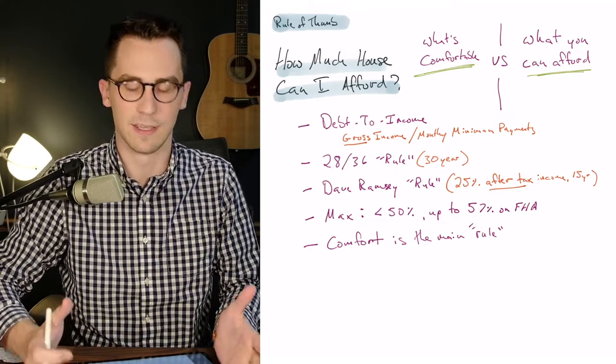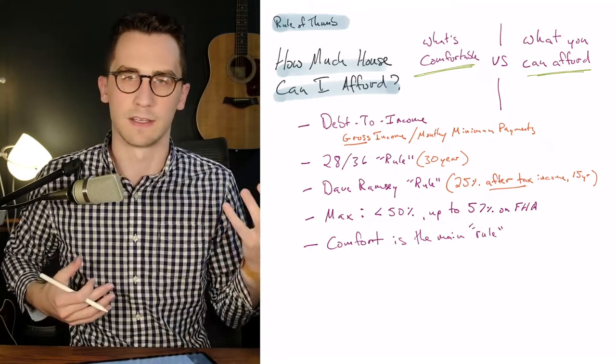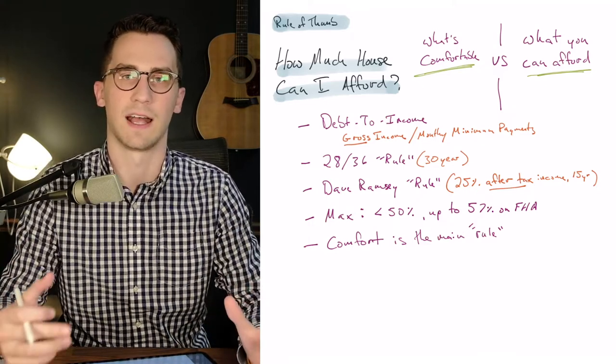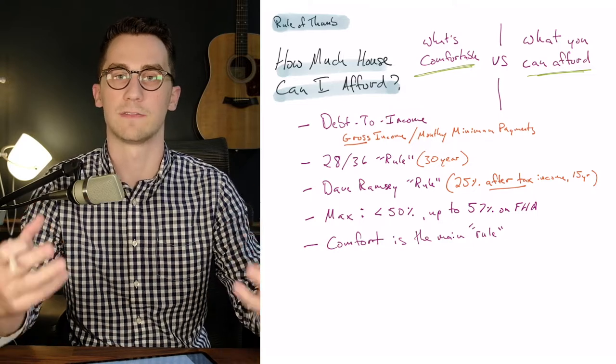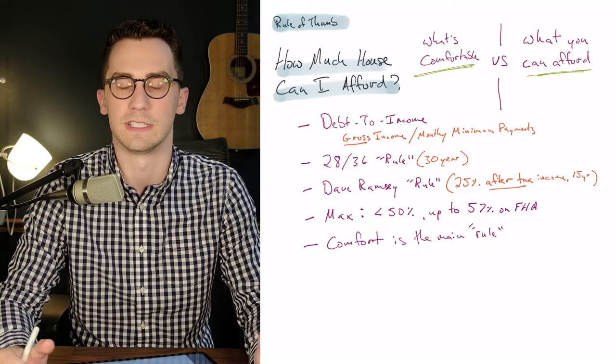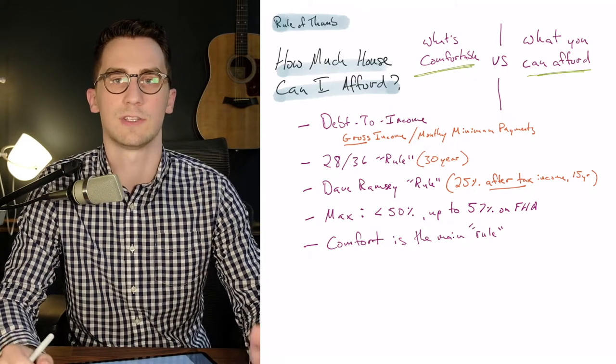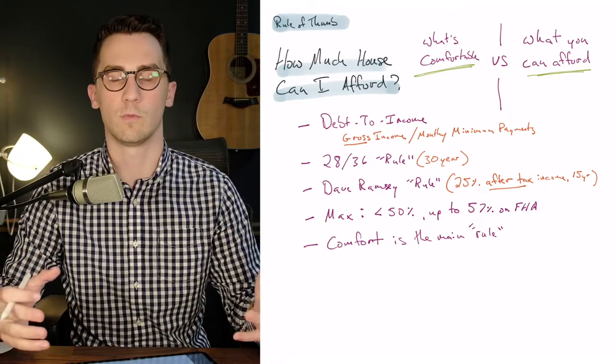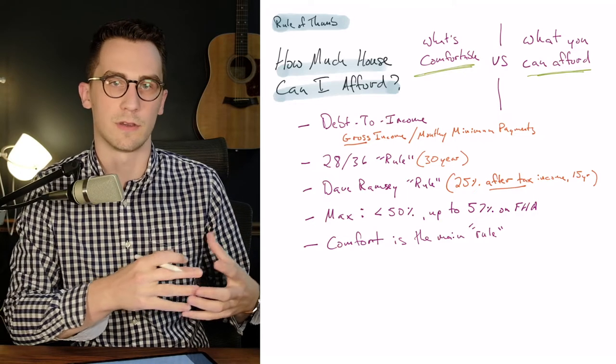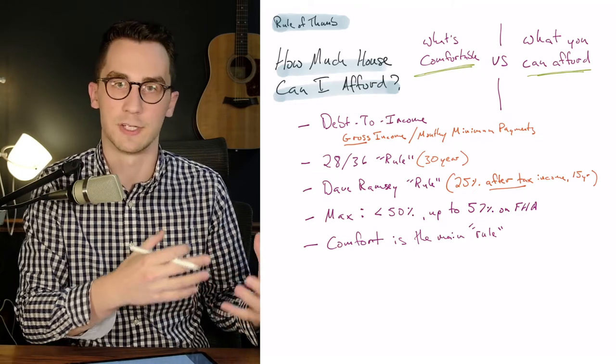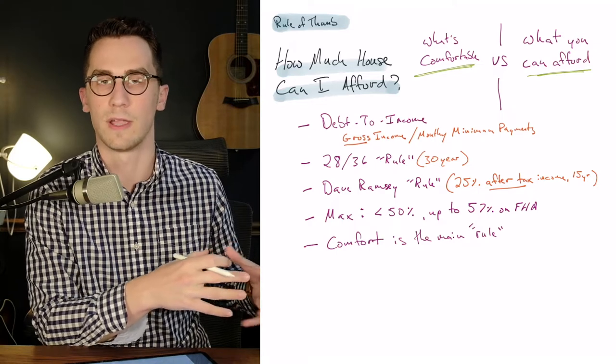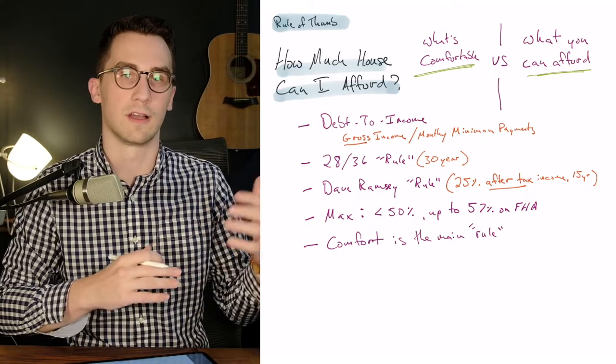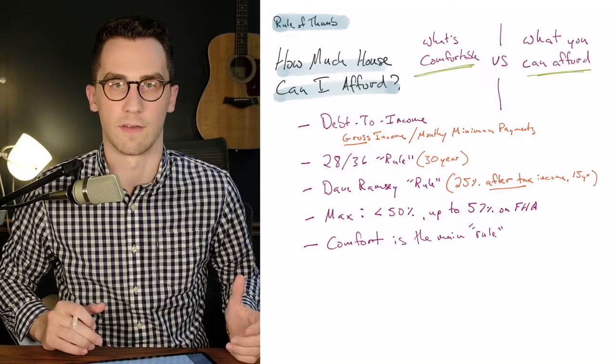Alright, so let's go ahead and dive in. First of all, we need to talk about the idea behind comfort level versus what you can afford. Sometimes a lot of people ask me, how much can I get approved for? And while it's fun to know how much a bank is willing to give you, it's not a good question if you're actually looking at long-term growth for you and your family financially. And the reason why is because you want to make sure that your finances have a budget that's set up that's comfortable for you and where you are right now and where you want to grow.